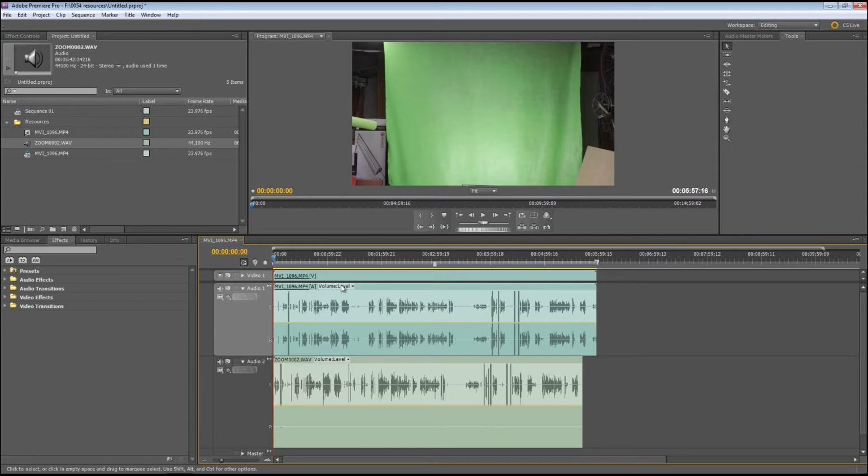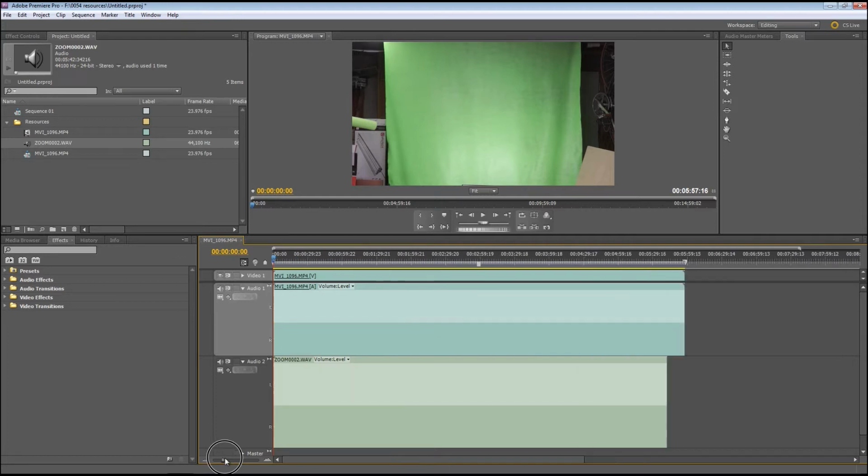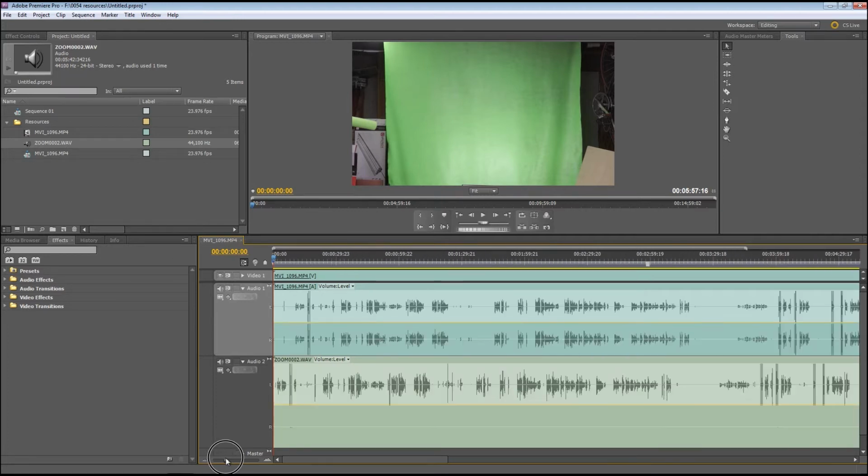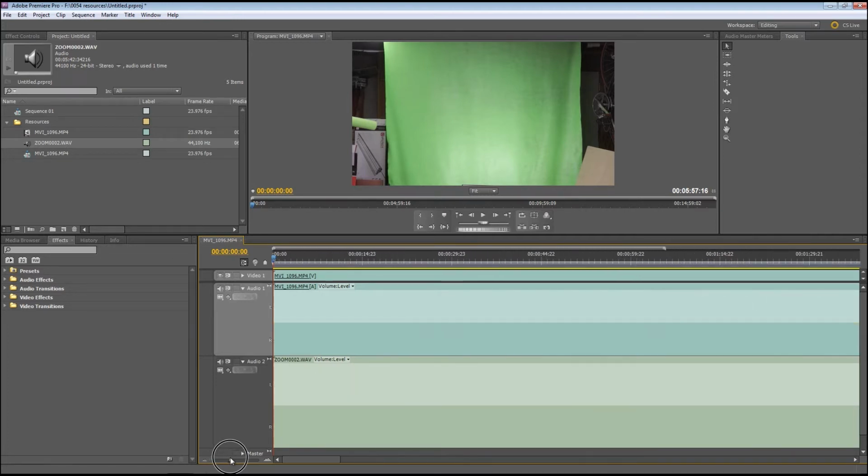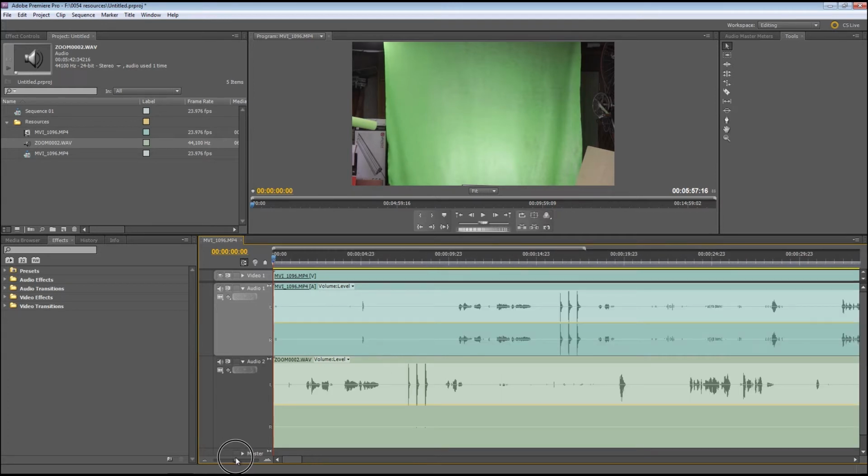Right now, this is kind of hard to see because we're seeing such a large part of it all together. So zoom in a little bit here. And we'll start to see these 3 hand claps right here. We'll use those to sync with. You can do this with just looking at the audio, because all you're trying to do is get the wave to match up, and we can see there's a blip here and a blip here. We could sync to those. It's just much easier if you have a hand clap to work with.